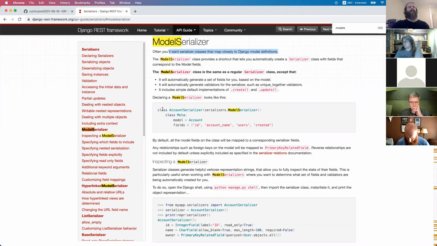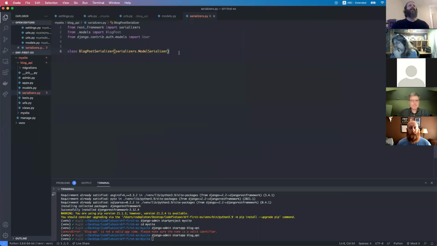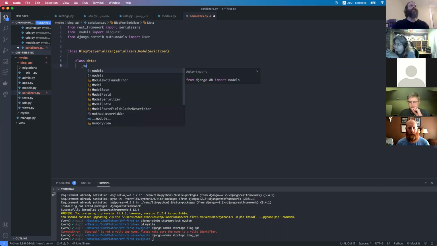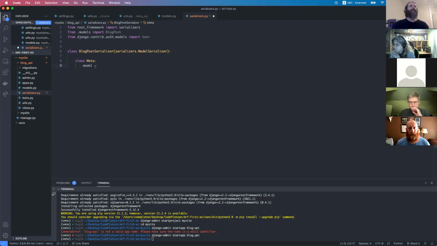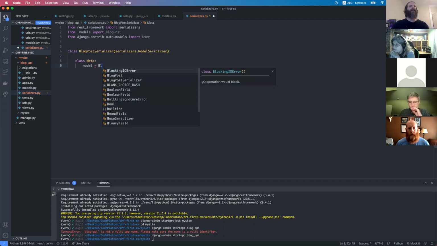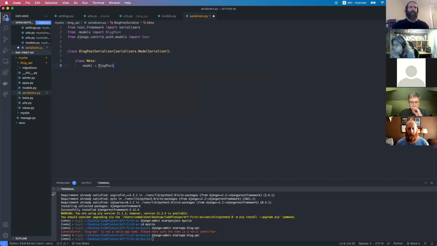So here's what this is going to end up looking like. We just have these two required fields, the model and then the fields. So obviously there's a lot of other things you can possibly do, but this is the basic use case here. So class Meta, and we're going to have a model, and that is going to be based off of BlogPost. And then we'll have fields.